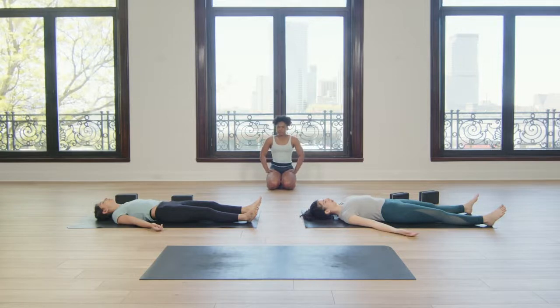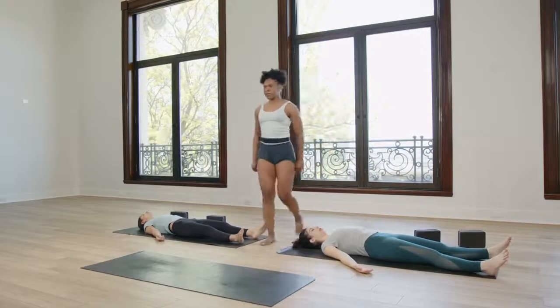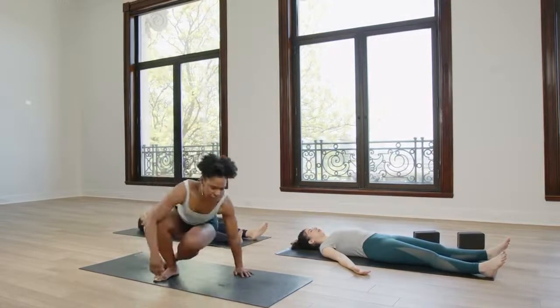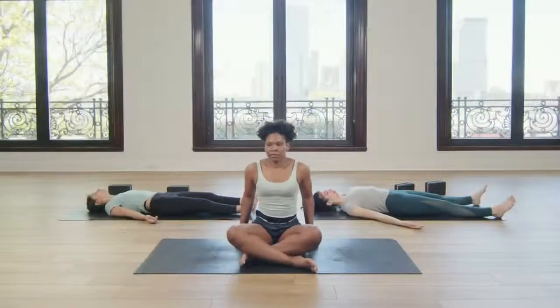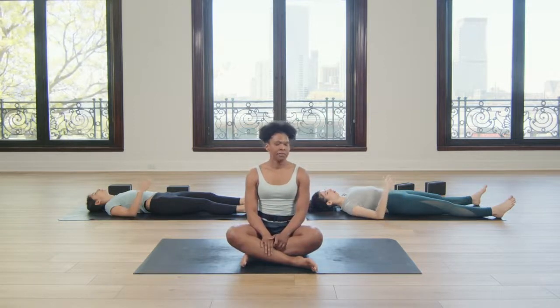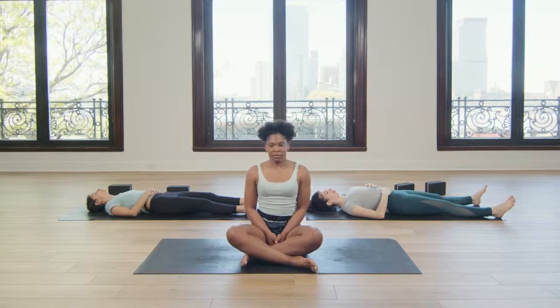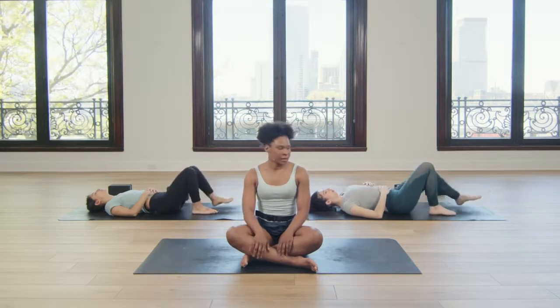And then slowly begin to bring awareness back to your breath. Bring your awareness back to the surface. Gently bend one arm, place your hand on your abdomen. Bend the other arm, place your hand on the abdomen. Gently bend one leg at a time and slowly roll to one side.